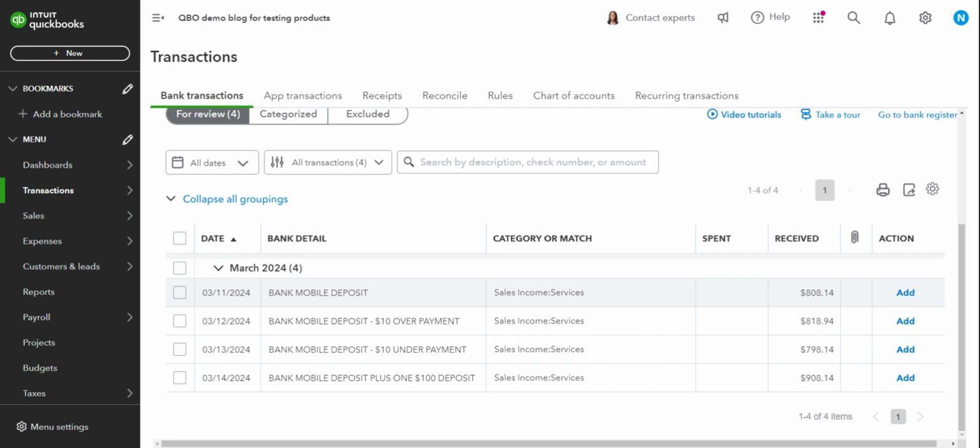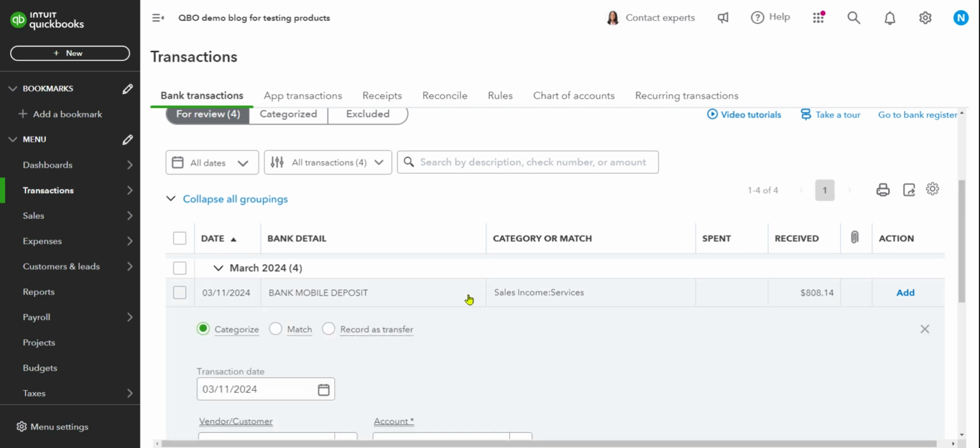So when you do this, you don't want to go wrong. You don't want to apply this payment to the wrong customer. Whatever you're doing here, make sure it is accurate.